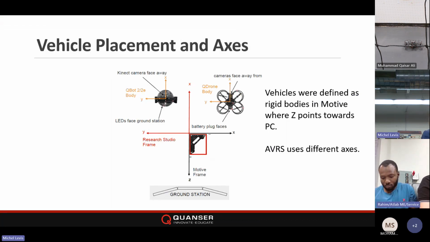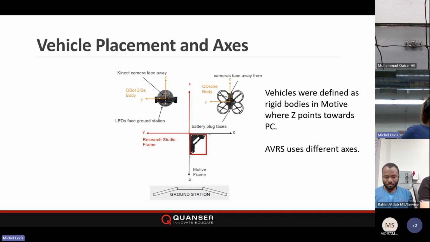So once you define all those unique markers for each of the rigid bodies, now basically the way it's positioned, you have the ground station PC, and the way you do it is you go through the calibration. The calibration is called the wanding procedure, right? With the wanding procedure, you go around with the wand and it collects a whole bunch of data. What that does is tell the cameras where they are with respect to each other. So that's one of the things the calibration procedure will do, right? The cameras know where they are with respect to each other.